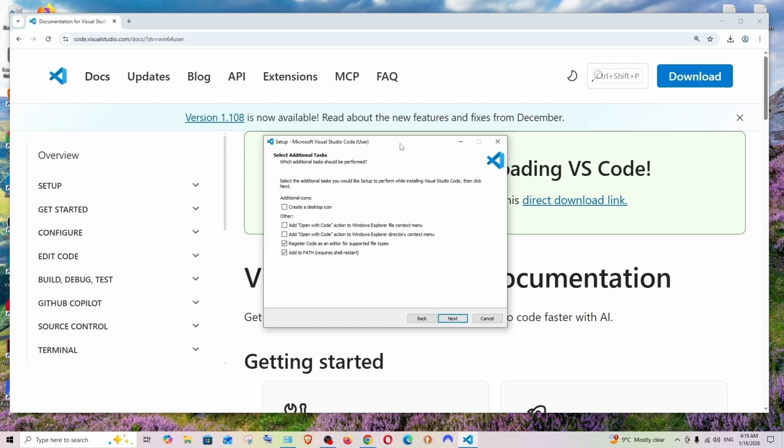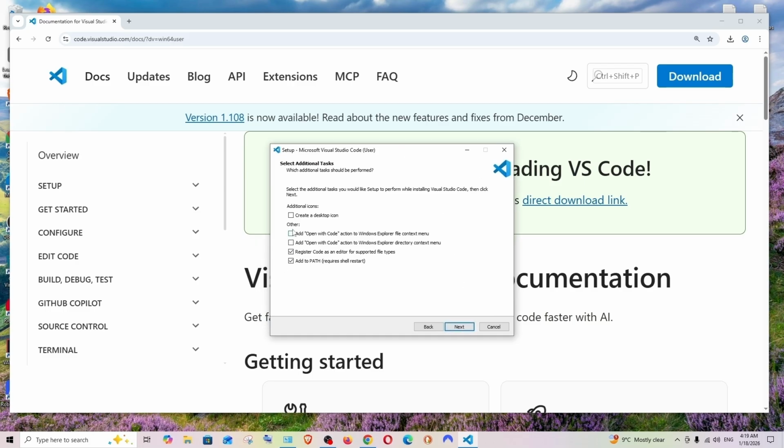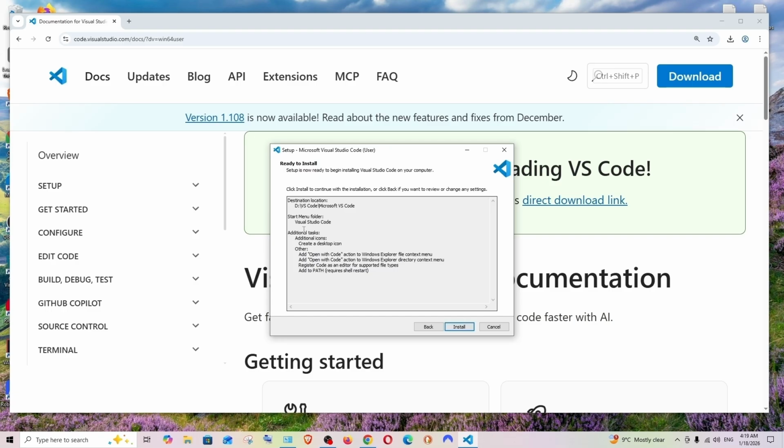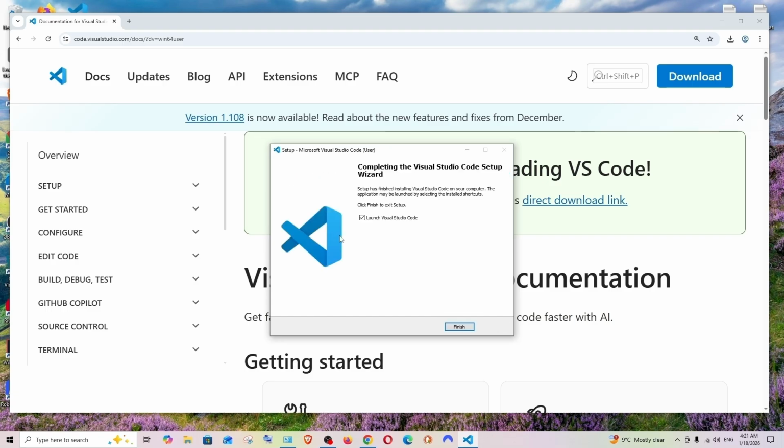And here is an important thing, make sure that you check all these checkboxes. This will be super useful if you are going to open a file or folder directly by right clicking on it. So just click on next, and these are the things that are going to happen now. Click on install. Once everything is done, just check launch VS Code and click on finish.